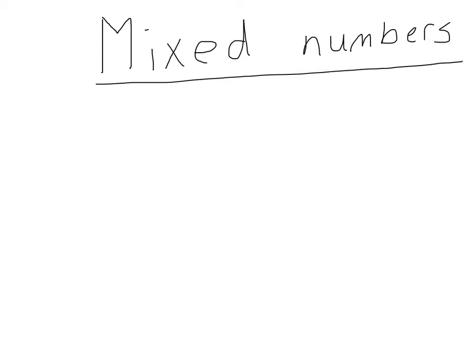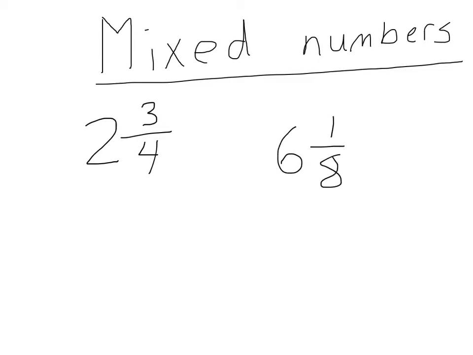In order to understand today's lesson, we have to know and remember what mixed numbers are. I'm going to provide you with a couple of mixed numbers, and then on your notes page, I'd like for you to provide us with at least two mixed numbers. So here's my first example. I have 2 3/4 as an example of a mixed number. I also have 6 1/8 as an example of a mixed number. And my final example is 7 2/3. On your notes page now, pause the video and provide two examples of mixed numbers.